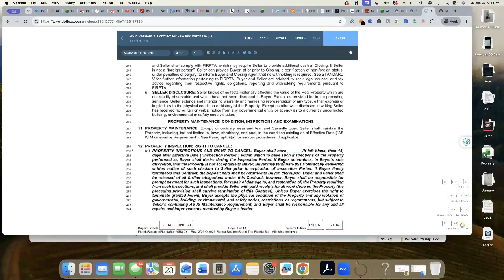This is the only period that they have, which is a right to cancel the contract. So, be cautious of this, because if you put 5 days and they don't do the inspection in 4 days and they only have 1 day to review it, they might miss their deadline. So this is an important deadline that you should always pay attention to, to make sure that your buyer is protected. Okay. So you can do 7 days, 10 days, most people do 7 because it's a prettier number than 10 days.